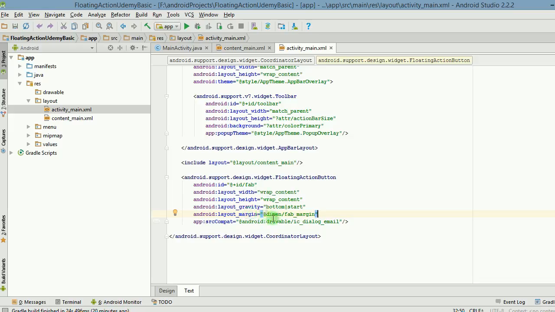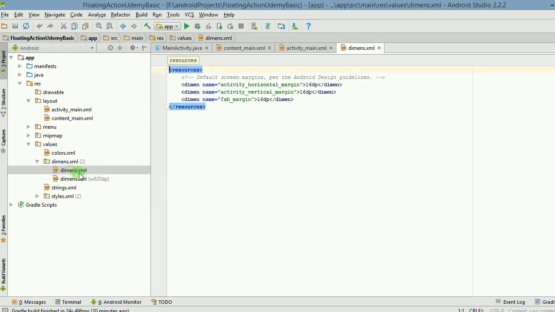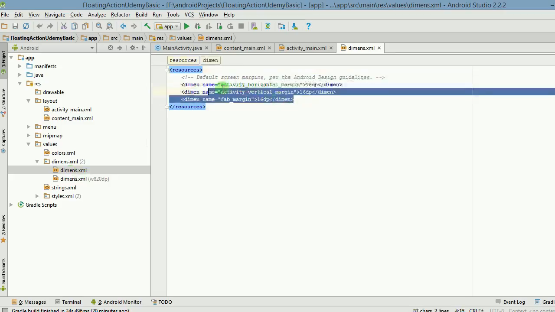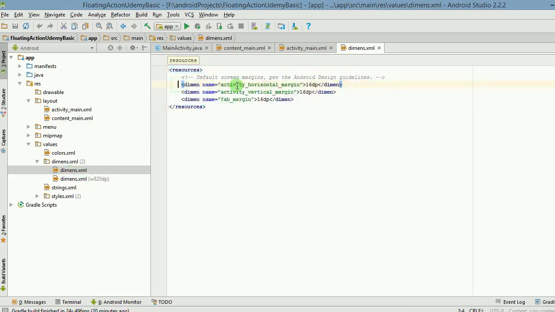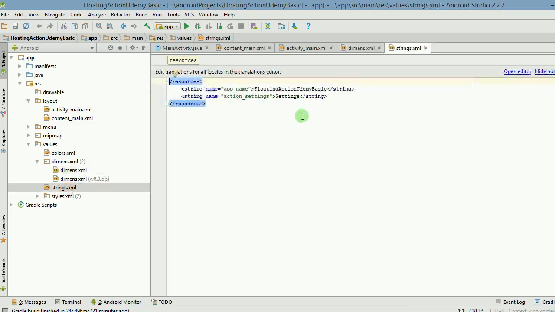Android takes a reference from the values folder here, and if you go to the values folder, in this you have an XML which tells us the dimensions. These are the dimensions. If I click on dimens.xml, you get to see there are some numbers with dp mentioned here, which you can call wherever you want to. This is very similar to the strings file that you have for writing down anything which you're going to use time and again, right?